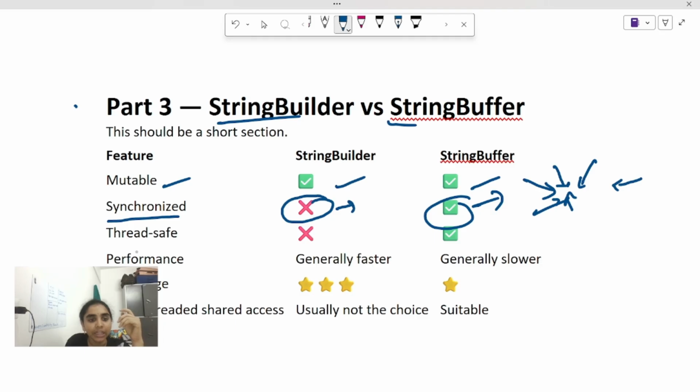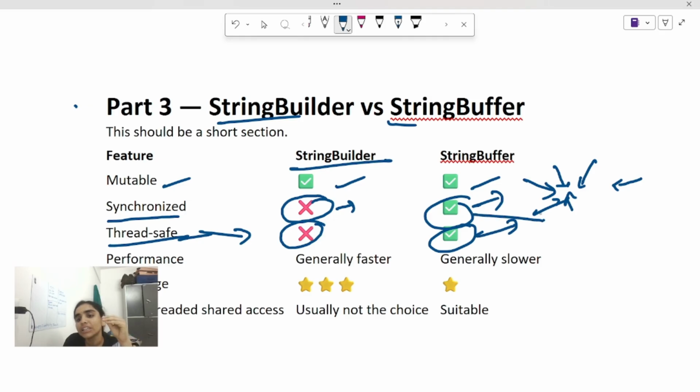Thread safety. When all tasks are not being synchronized, we cannot get accurate answers, so it is not thread safe. StringBuilder is not thread safe. StringBuffer, as the synchronization happens perfectly, we can call thread safe.